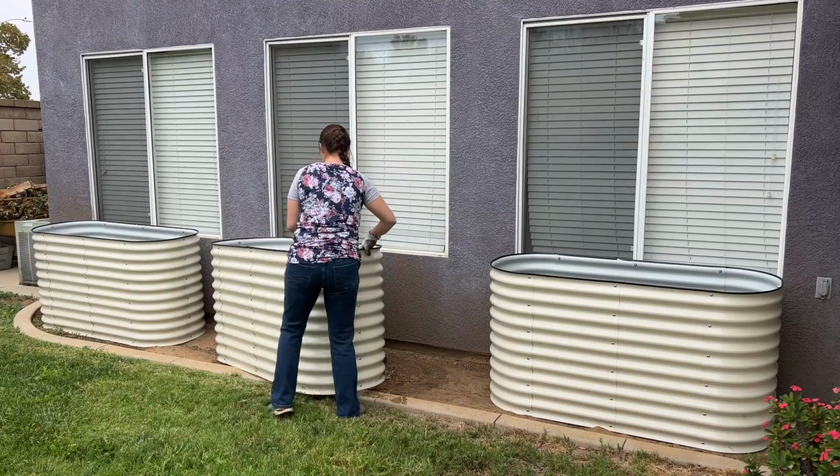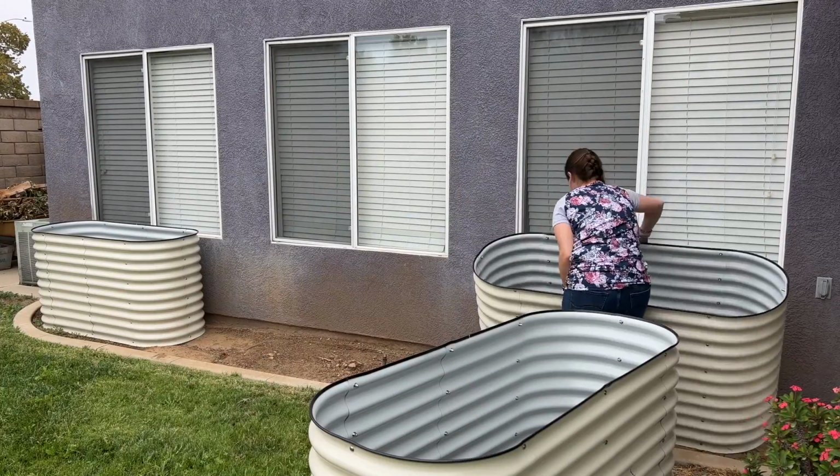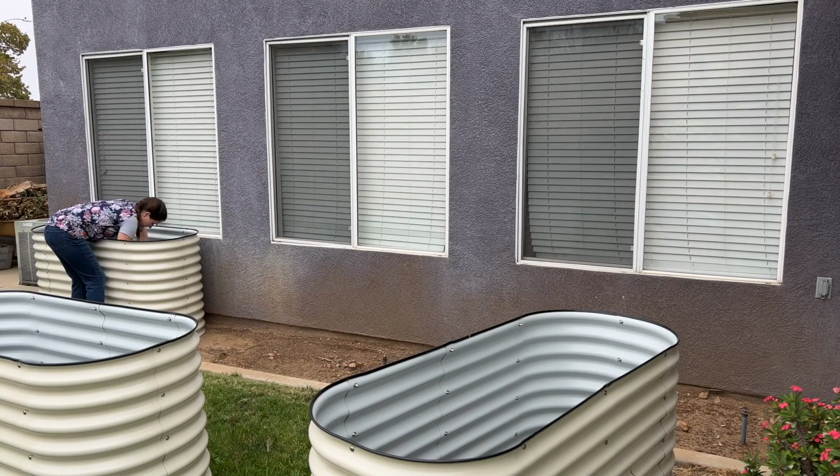And I just have to give an extra shout out to my husband, because expanding that center bed was his idea, and it was a phenomenal idea, and I'm very glad that we did it. It worked out really well.